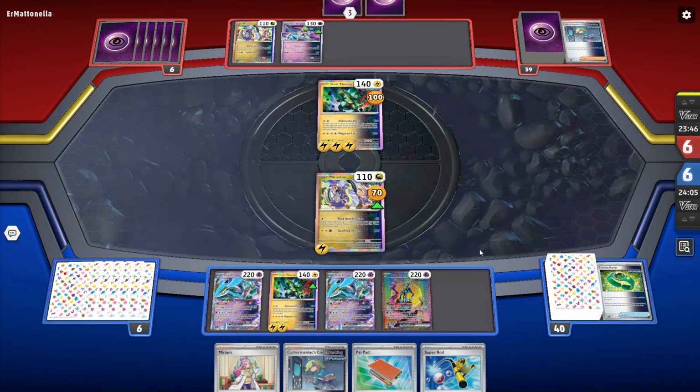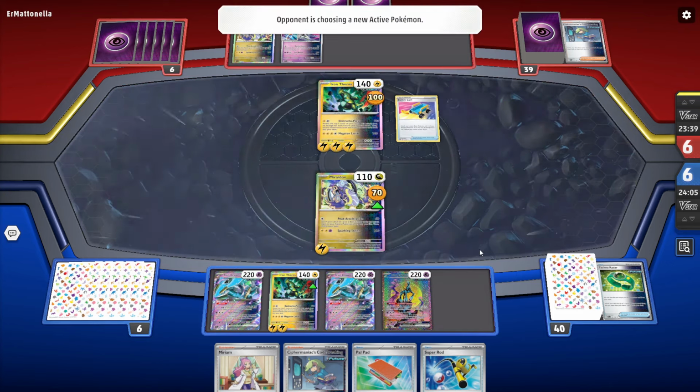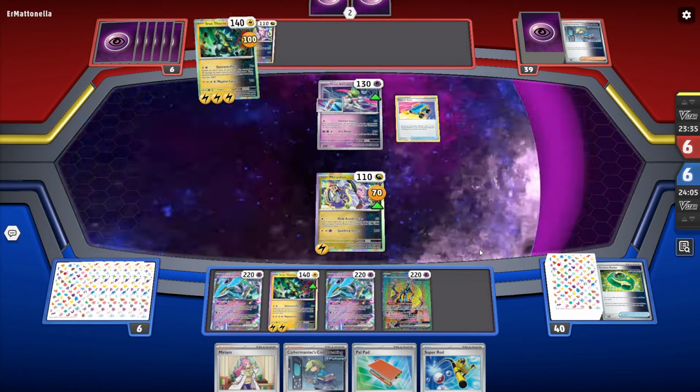They have, like, no cards in hand, really. They're just gonna probably have to attack us. See what they get off their top deck. No, you coward. Come back.